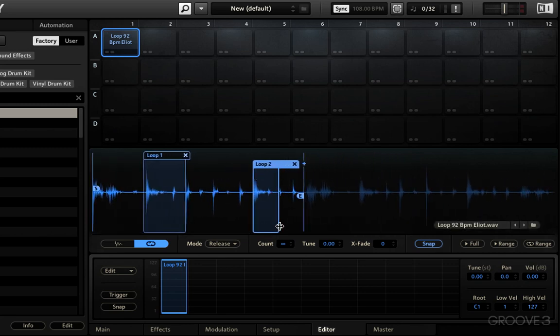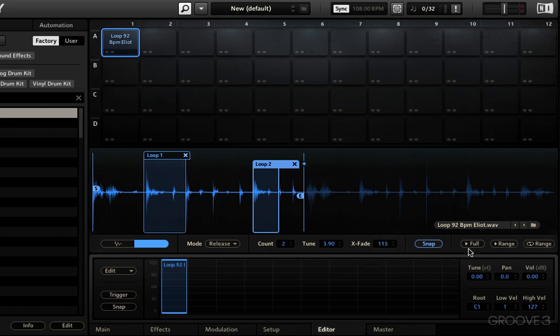For the second loop, I'll do that one, let's say, 2 times, and I'll tune that one up. And we can also have a crossfade if we want a little bit of overlap on each of the loop iterations and the material before and after the loop points. Let's see what this sounds like. So you can create some nice rhythmic effects like that.